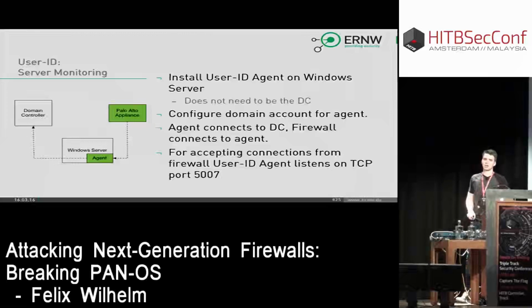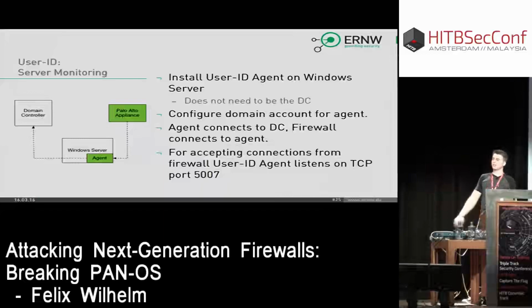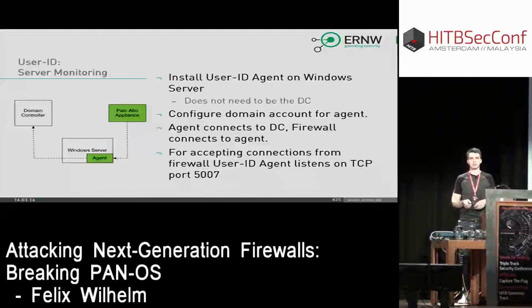We disclosed something in this functionality, so the only thing I want to say about that is you should filter this port. You should configure it in a way that only the Palo Alto appliance can connect to the User-ID agent. Otherwise, of course, you have quite an interesting attack surface if every device in your network can connect directly to the agent.